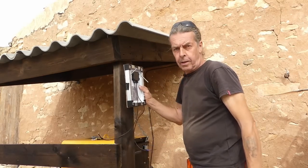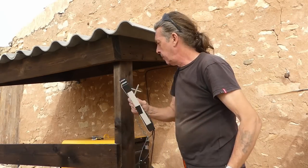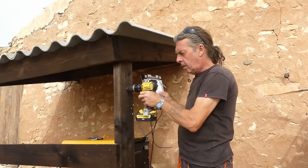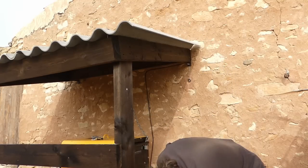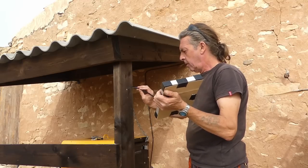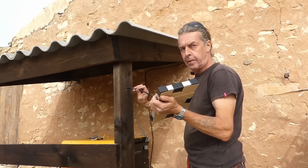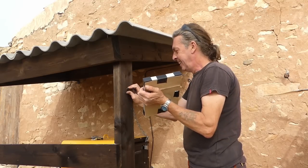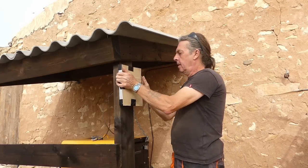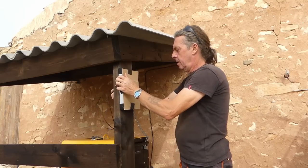Right, so my panel's going on there. I've put my bracket things through. I've offered him up. I've just put a hole through where the cables are going to go. So we'll run them through. Hopefully they'll reach the charge controller. They don't look very long. I'm sure they will.